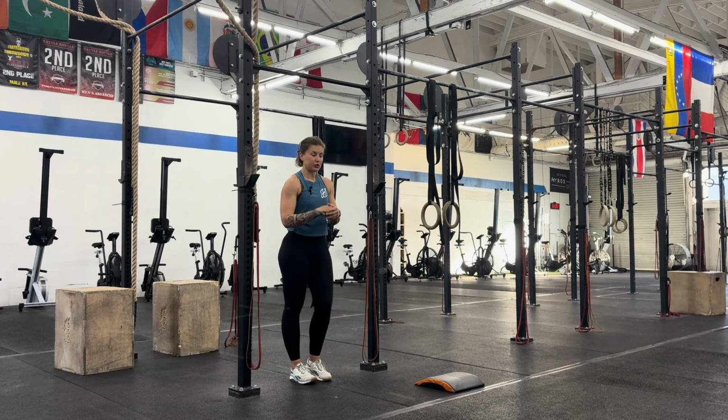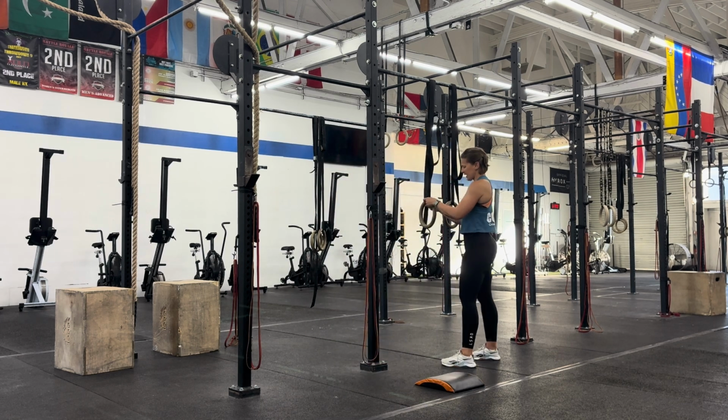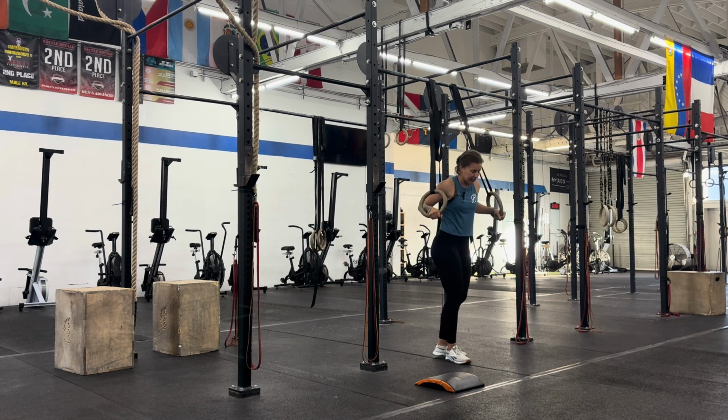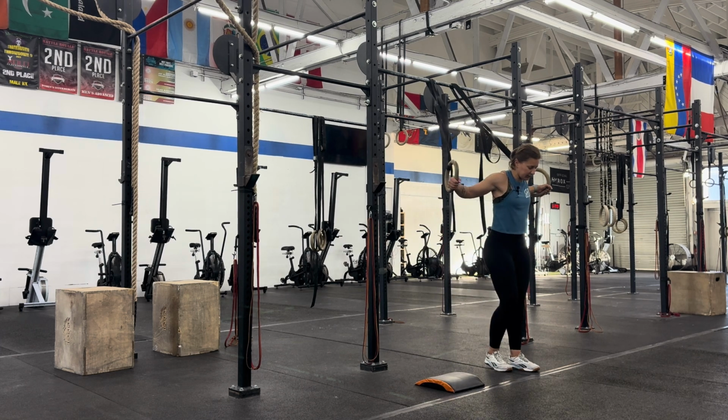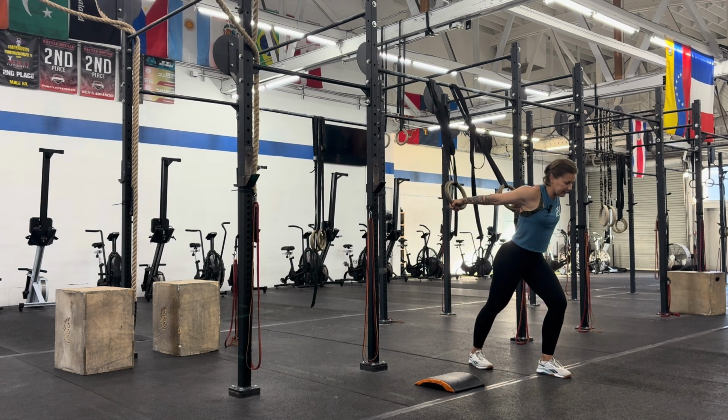Okay, next up, we've got the German hang. So this is where we're going to need a pair of rings. Okay. And we're going to grab the rings. You're going to face away from the rig. And you're going to step forward, let the hands come behind you, palms down. Okay? And then we're going to lean forward.